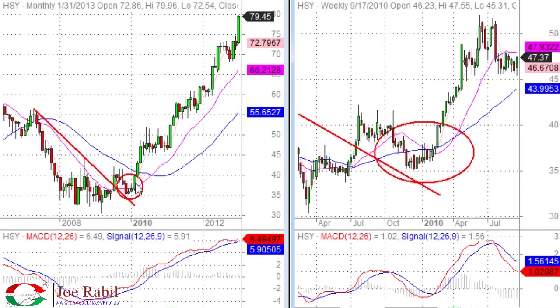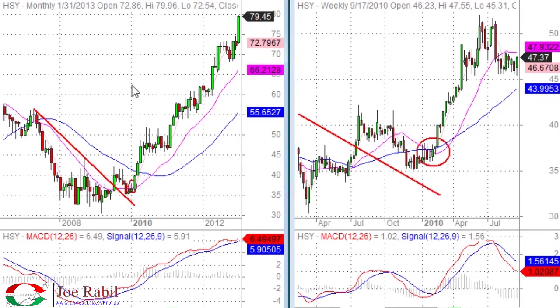But let's just say I'm looking at this on the monthly. I know there's something going on. The weekly has pulled down. I'm in this little zone here. I'm just going to tighten this up a little bit. I've gotten down to the point where I am right in this area here because the 18 has crossed down below the 40. The MACD has turned up, but it hasn't crossed over yet.